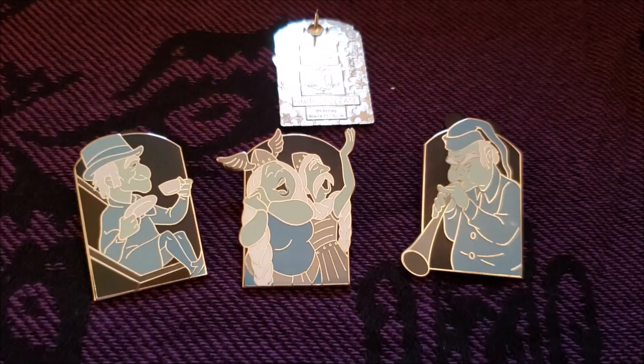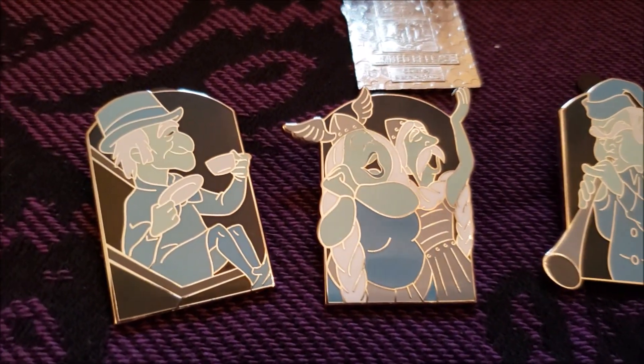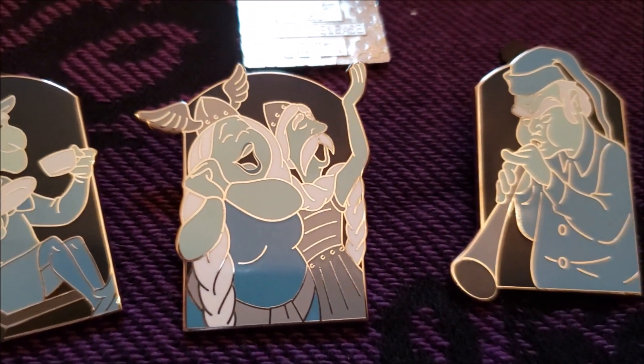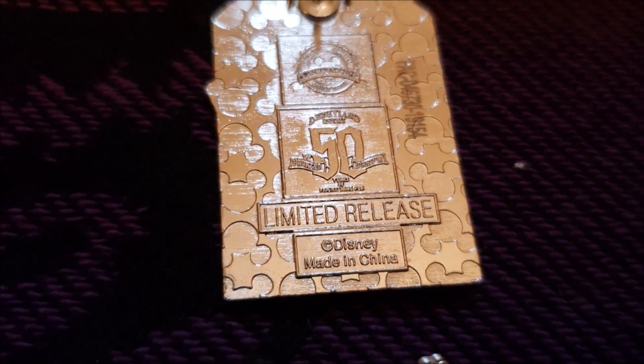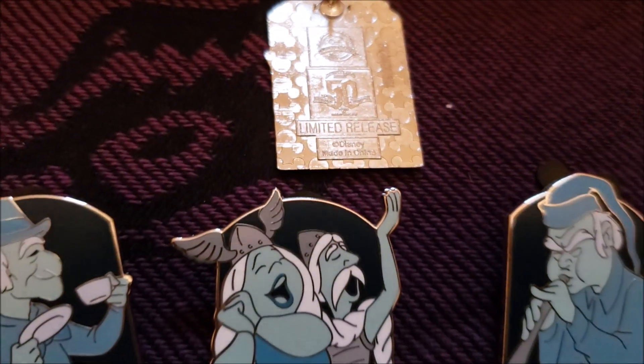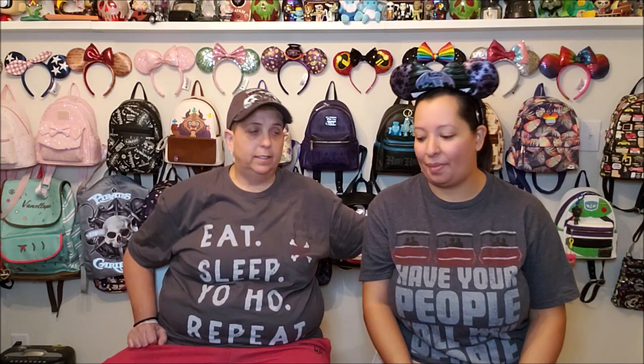Let me give you a closer look at these pins now. There's a look at all of our crazy pins that we opened today — all three. I think my favorite is this horn blower guy, because we only got one of them. I'm a little over the coffin tea drinker and Mr. and Mrs. Opera Singer, but that's just my opinion. What do you think? I do like the coffin one, the tea drinker — I just didn't need one, two, three, four, five, six of them. I only need one, don't need six.